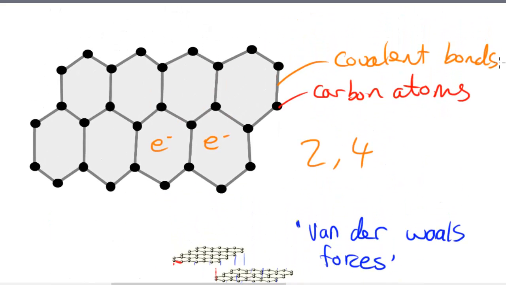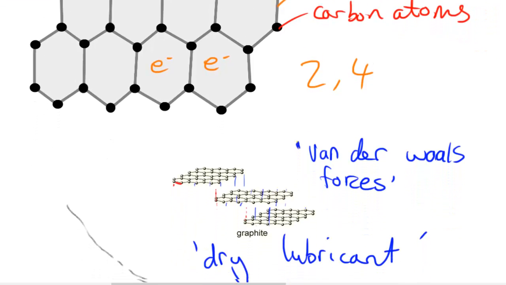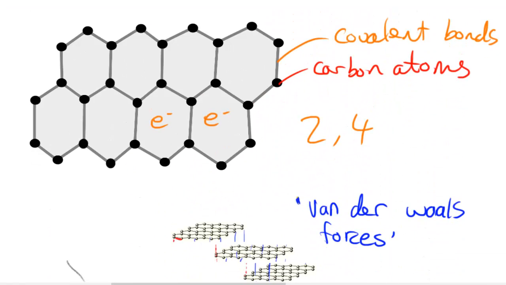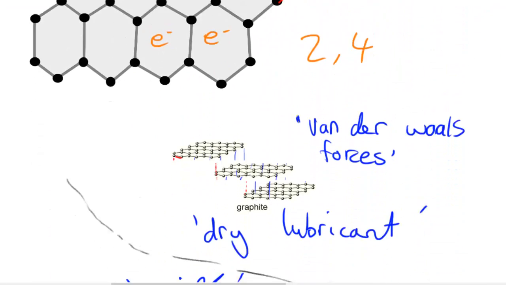And now if we go back to this idea of the strong covalent bonding, these covalent bonds are quite difficult to overcome, and because of this, the melting point of graphite is very, very high. Because of these really strong covalent bonds, they would have to be overcome in order to melt this giant covalent structure, and break the covalent bonds basically.